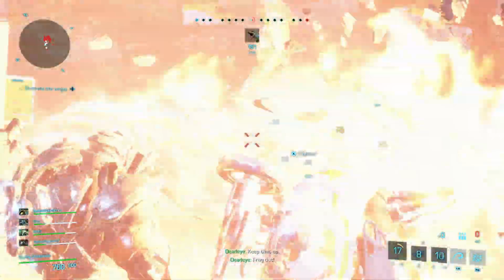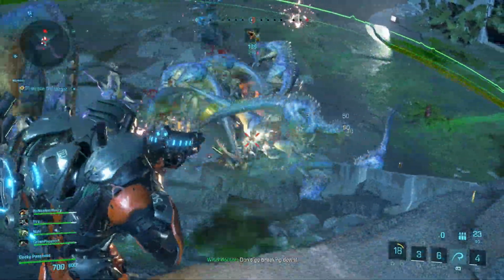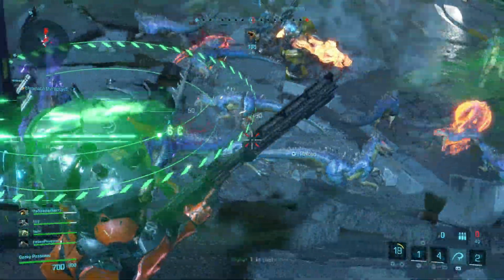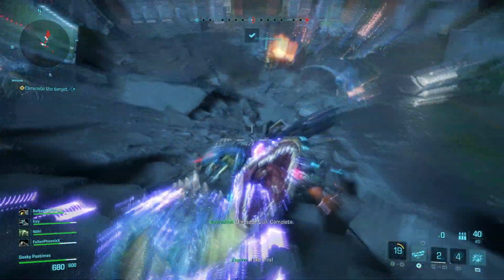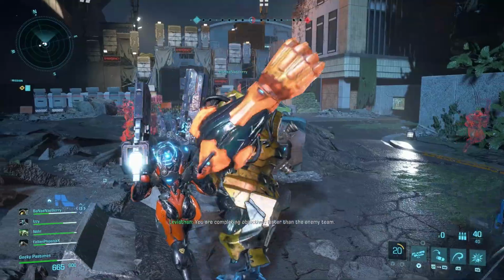There was a lot of dinosaurs behind me. But you can see there, that green effect means that I'm being healed by the Witch Doctor character. There we go, we killed enough. So now we're moving on to the next objective.